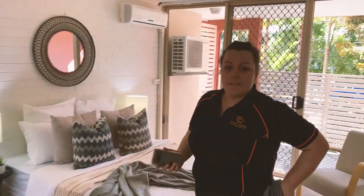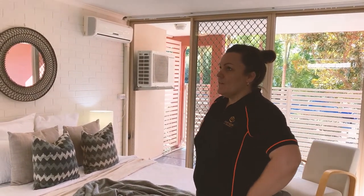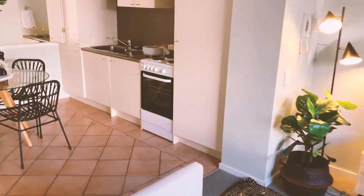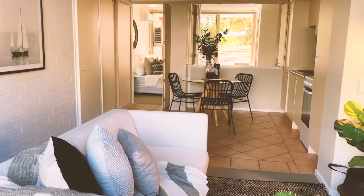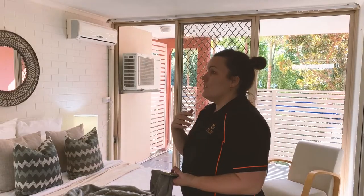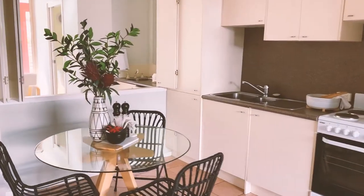So Phoebe, Highgate Hill — here we are, we're finished. Tell us a little bit about this one. This is another little one-bedroom apartment. Given the current environment, the owner was actually teetering on the edge of not styling. So the conversation with the agent — it's integral to style. An apartment like this, of this size, to really show off the space. You would have had no idea that you could fit the dining table as well as the lounge. We've got an extra sitting space in the bedroom, just to really show it off. It's the smaller apartments and smaller houses that styling really has the biggest impact, as far as price goes.